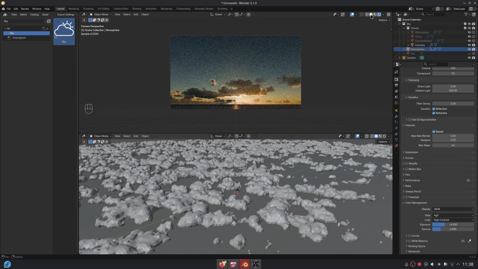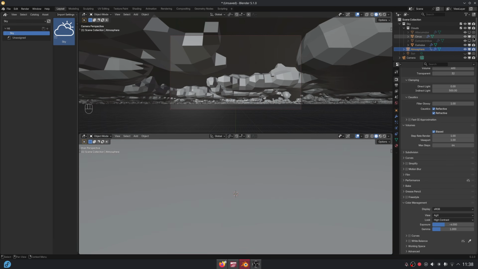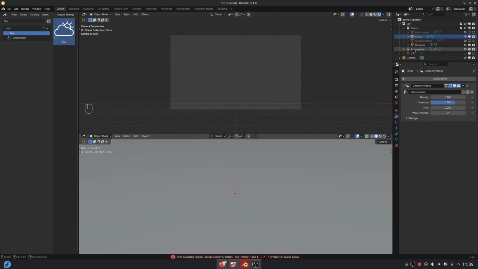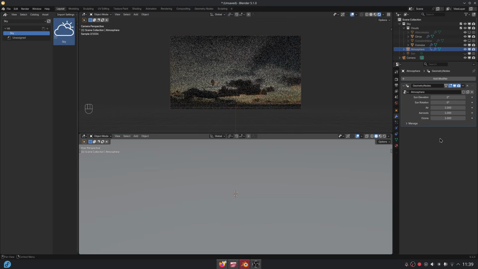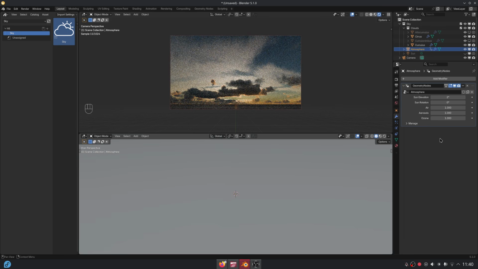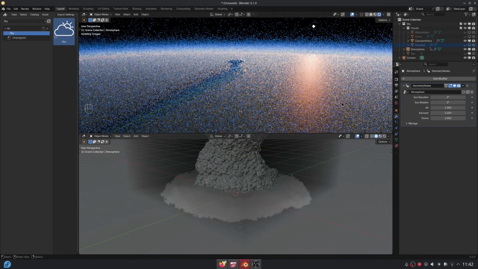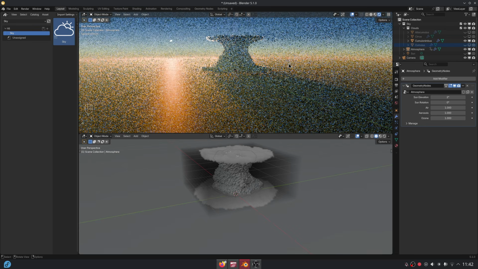Now, to see more clouds in the scene, we have to enable the display icon in the outliner. Then enable the cirrus cloud, for example, by enabling all the icons. Let's also increase the coverage of the cirrus clouds and switch to render mode. In a new scene, we enable the cumulonimbus clouds in the outliner. Play and look at it at different angles.